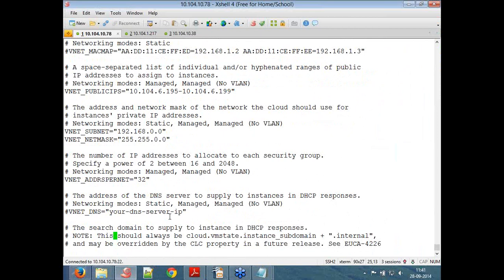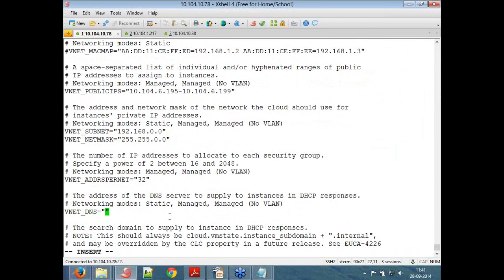I'm not going to cover security groups in this session. A security group is nothing but a virtual firewall defined for your instance, where we create rules to allow particular ports to get access to your instance from the outside world.